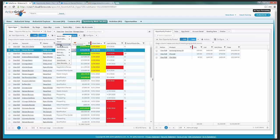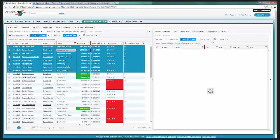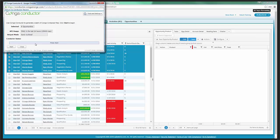So in the case of Composer, you'd send a single invoice, but let's do the cooler thing where we actually select some rows here. And back at our company, this is exactly how we would do our weekly invoicing: we'd just select all those records from a grid because we wanted that more visual way of selecting the records. And then we just click here and choose the batch invoice. This one, I love showing this one because this is the poster child of everything awesome that Conga can do. This is actually going to send an email.